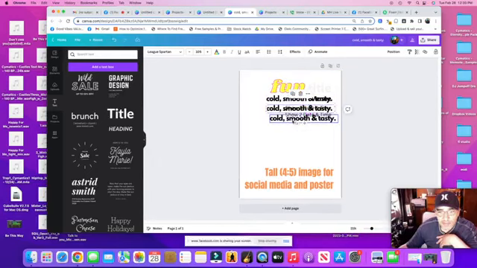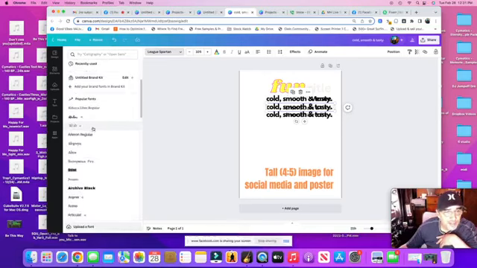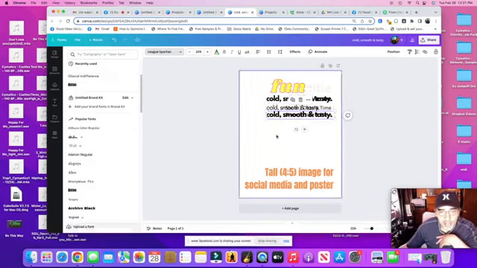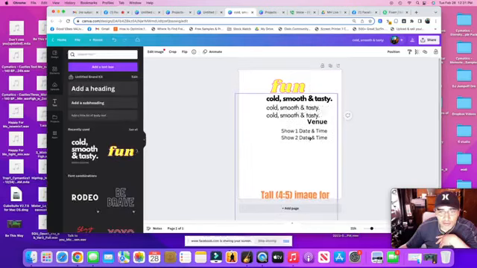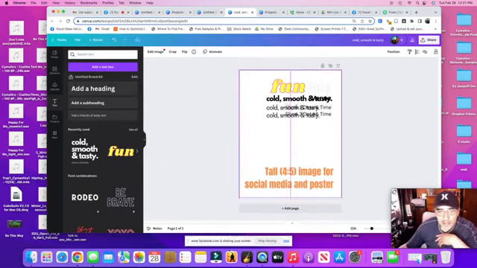Just like that. Now, because these are also a lighter text, not as bold, maybe we want to do the same thing. So we're going to look for a font that is more like that. Here's one called Glacial Indifference, so I'm going to go ahead and use that for the venue, show time and date.